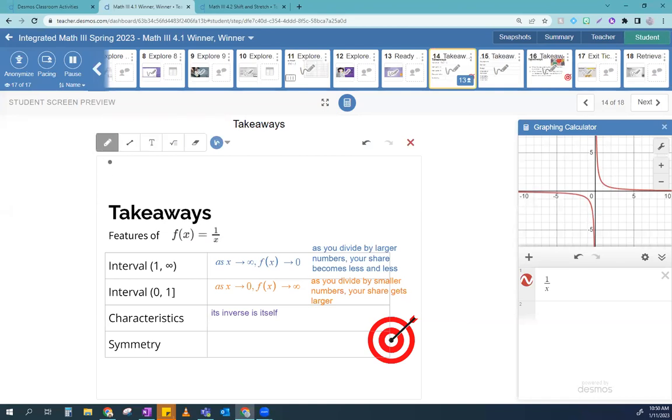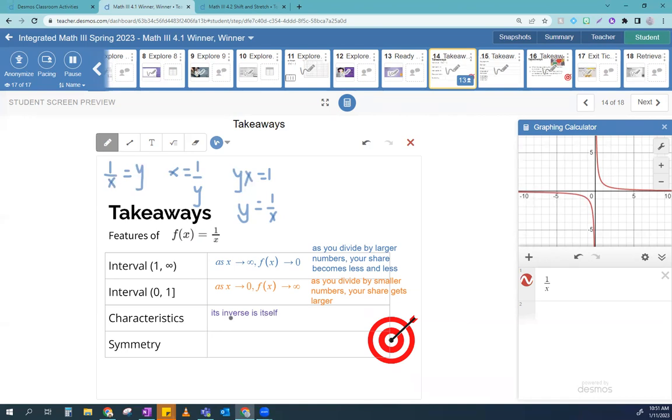So if I take an inverse, 1 over x equals y, do you guys remember this? We switch x and y. Sorry, this is hard typing with a mouse. And then if you wanted to solve for y, you would multiply by y, right? So you would get yx equals 1. And if you want to get rid of that, then you divide by x, right? So you get y equals 1 over x. And you're like, Miss Johnson, we're back to the beginning. Yeah, it's a reflection of itself. So therefore, it's an inverse of itself.